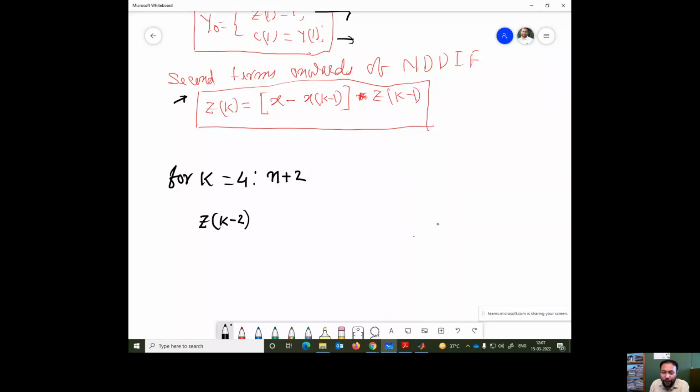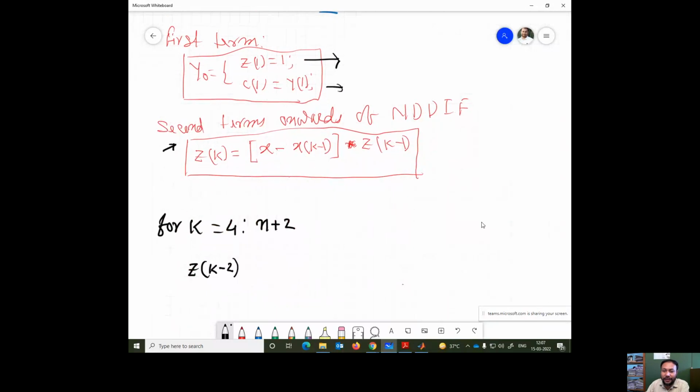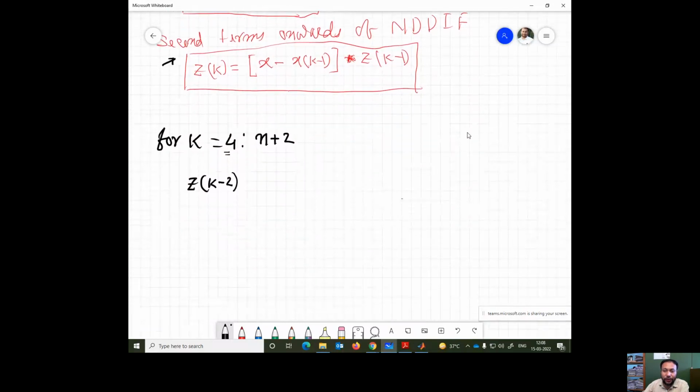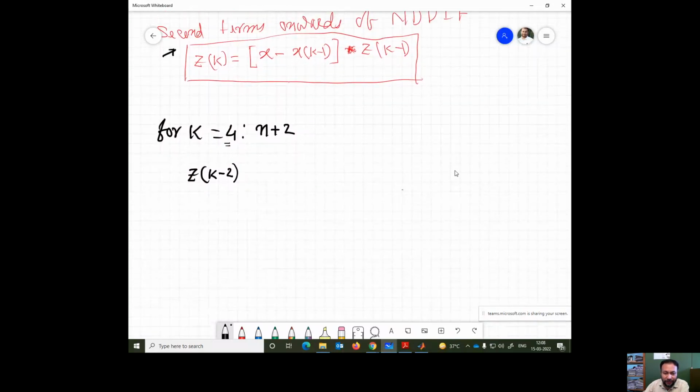If I put the value of k equal to 4, what can I get? I can get z2. Now z2 can be calculated because the value of z1 is given here. And why is k moving from 4? As we discussed in the previous session, the divided difference table operation is taking place from column number 4 onwards. They are directly linked with the divided difference table as well as with the Newton forward divided difference interpolation.